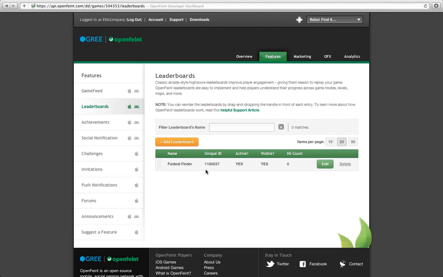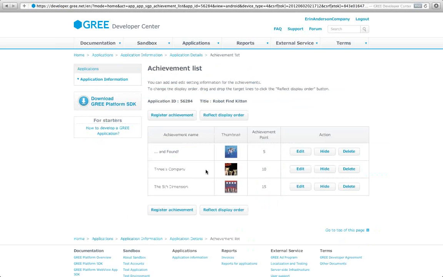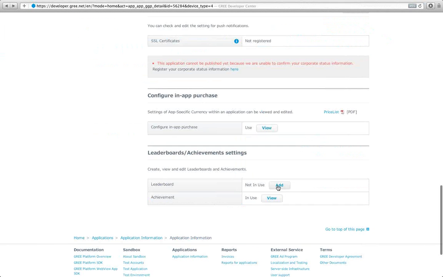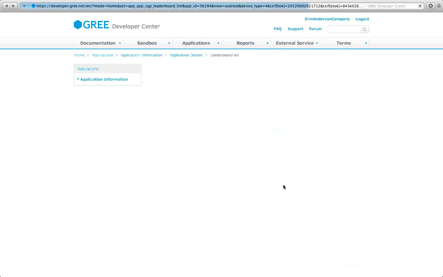As I mentioned previously, when you do migrate your information from OpenFeint to GREE Platform, the top 1,000 scores per leaderboard will be migrated over. So let's go ahead and look at what this looks like on the GREE Platform side. And as you can see, I don't actually have a leaderboard configured on this application, so we'll just quickly add a new leaderboard here.